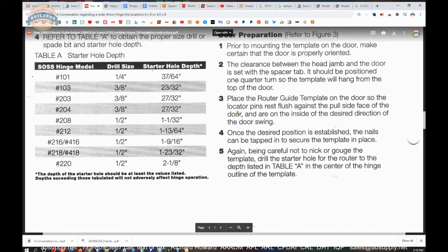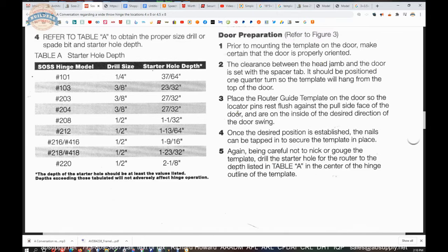We talked about that. Place the router guide template on the door so the locator pins rest flush against the pull side face of the door and are on the inside of the desired direction of door swing. Okay, and they're basically just doubling down on telling you that. So they're assuming that you're putting it on the pull side. They're assuming the doors swing in. So when you're on the inside, on the pull side, you should see that locator tab is the bottom line.